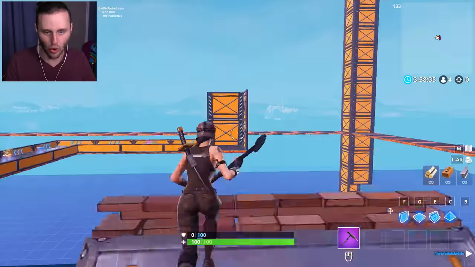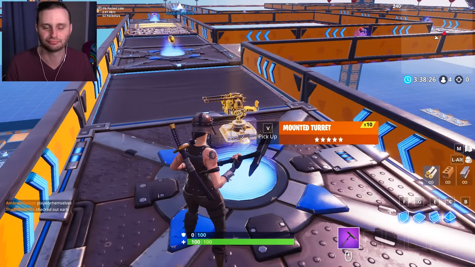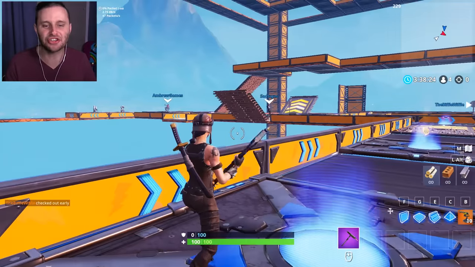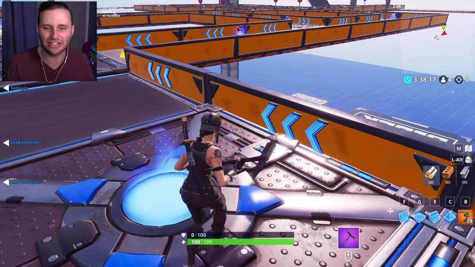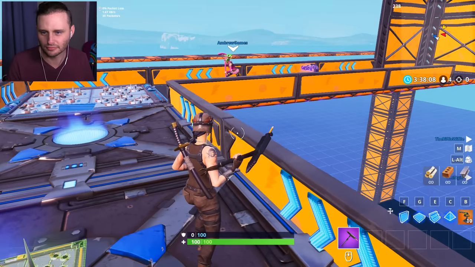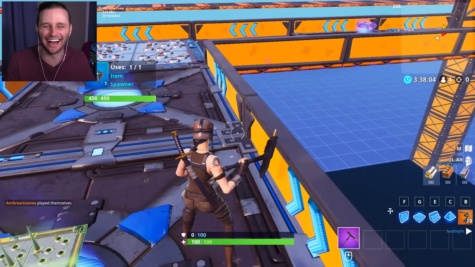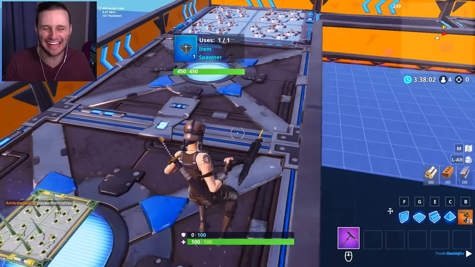Eight. Seven. Okay, one, oh, two, eight. No. I have a mounted turret. The heck am I going to do with a mounted turret? I actually came up with a spike trap. Two, three, four. Oh, never mind. It was a spike trap anyways. You died on a spike trap.